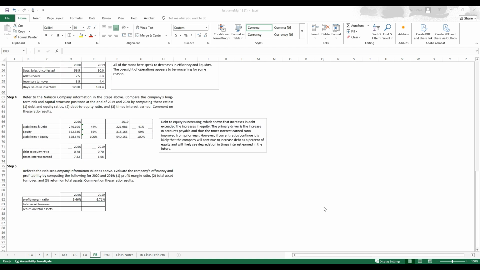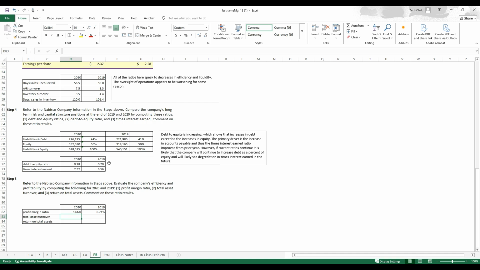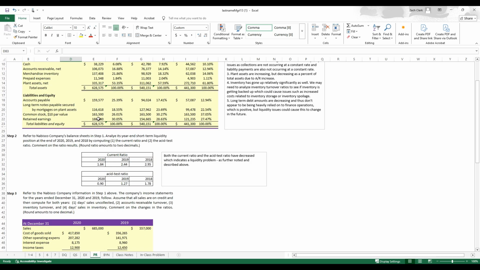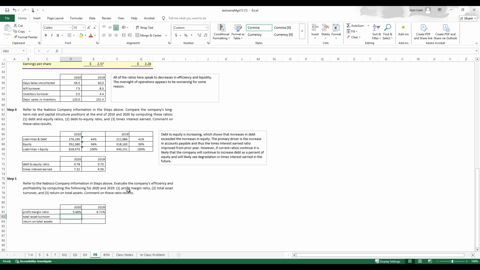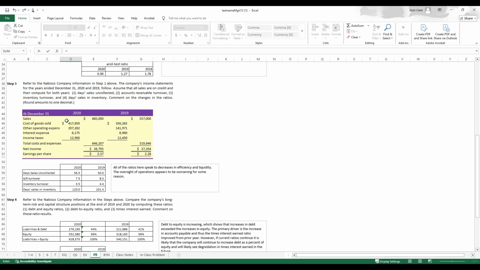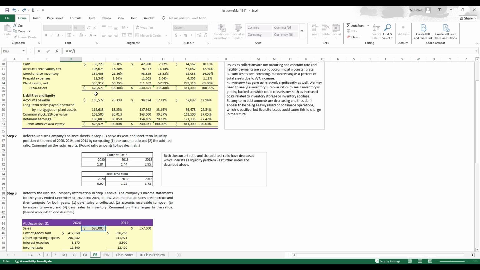Okay, so now total asset turnover. We're going to want to take our total sales divided by our average total assets. So average total assets, let's do this here. So total sales first, divided by, and then do parentheses so we can add and then divide. Current year total assets, prior year total assets, divided by 2.